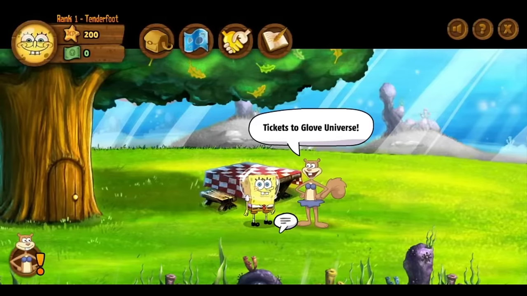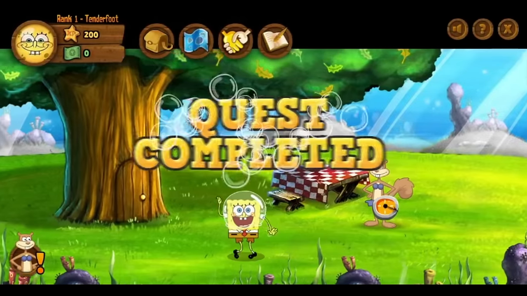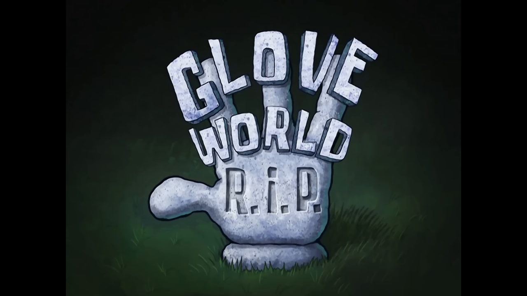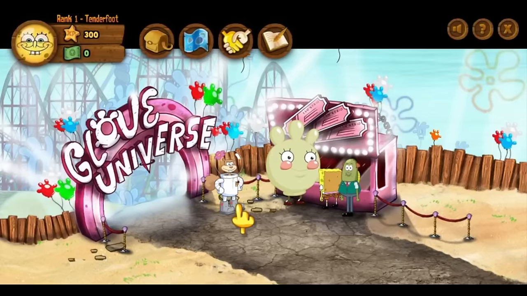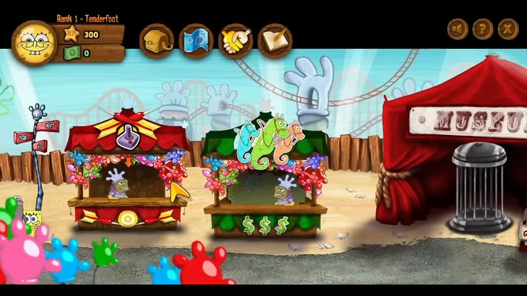Afterwards, you give the mail to Sandy, who reveals that she has tickets to Glove Universe from the episode Glove World R.I.P. This was a big episode that came out that year, so what better way to advertise it? Heading to Glove Universe, we meet the suspicious man and glove mascot who are running it. We head inside and find this highly interactive area. I see the stands are run by the same incidental.